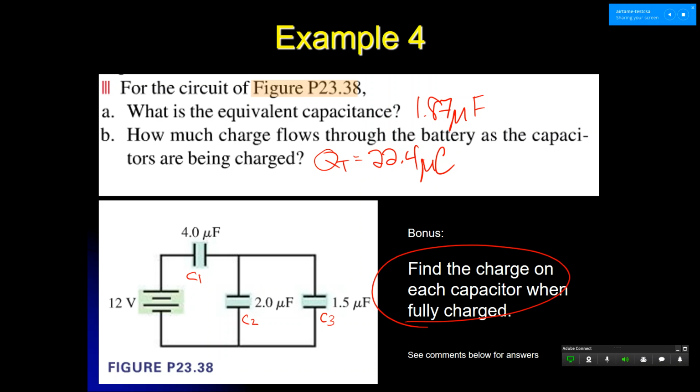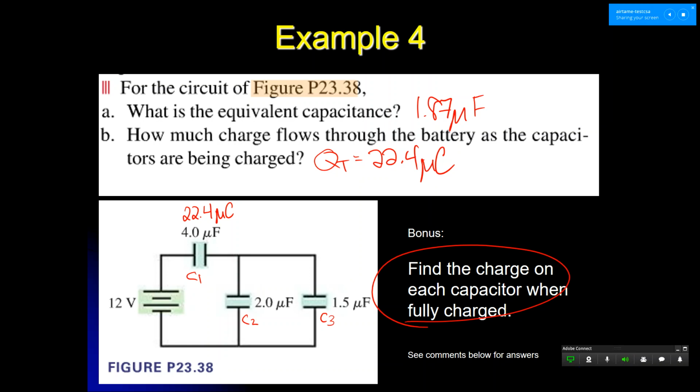Can someone find the charge on C1? Johnny? Yeah, 22.4, absolutely. What would be the next step in order to solve this problem? Once I've found the charge on that first capacitor, what would I do next? Or in fact, what do I need to solve the second part of this? What information do I need here in order to solve the charges on each of these capacitors?